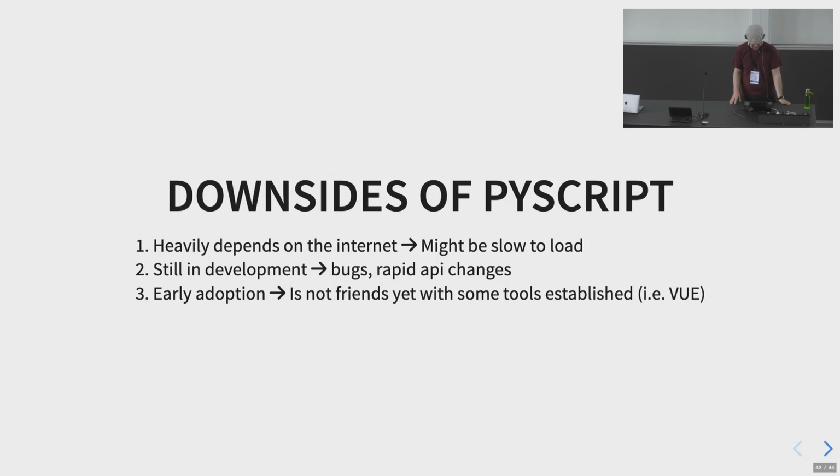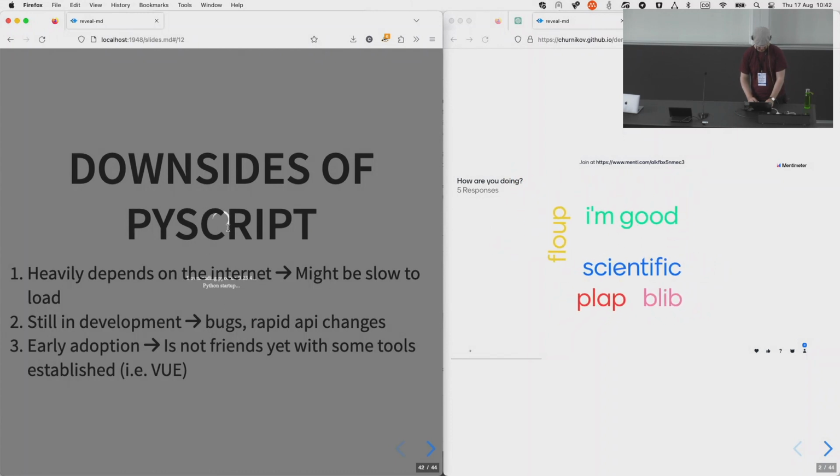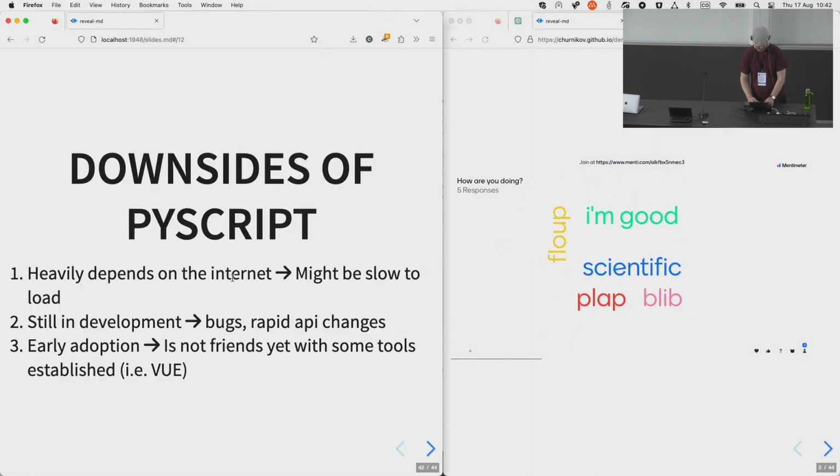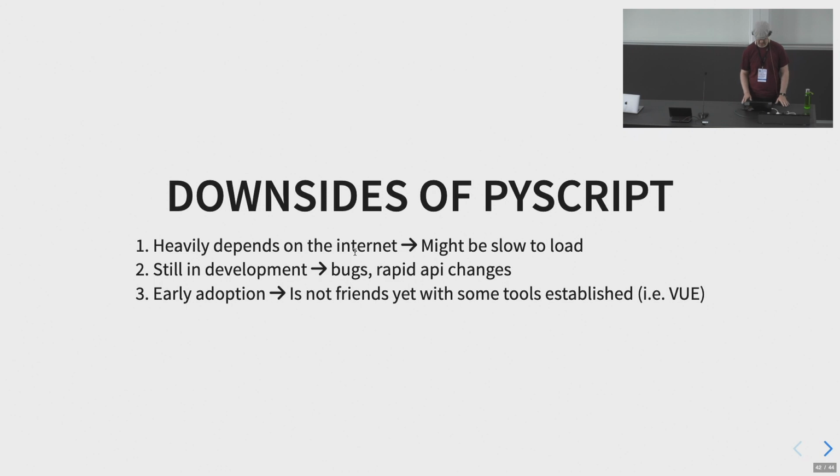But there are a couple of drawbacks. It is a bit slow. PyScript takes a bit of time to load. If I reload this page, you can see that it takes a couple of seconds. It's not a catastrophe considering that the internet is fine here, but still it takes a couple of seconds to load, which is not ideal for the internet.